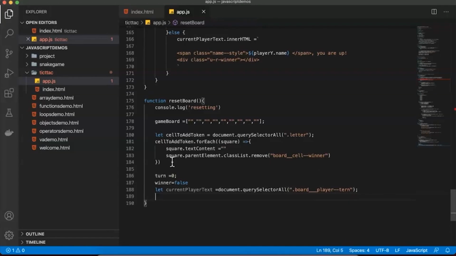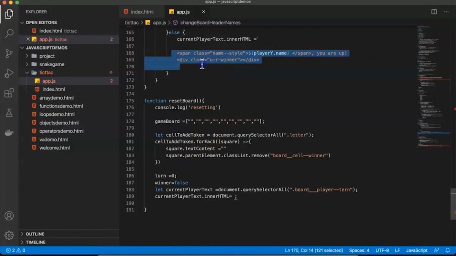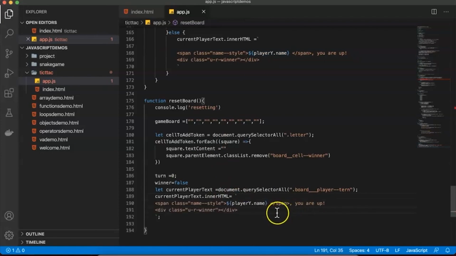After that current player text dot inner HTML equal to, once again we have to use the condition for up and winner point. So let me copy this. Inner HTML equal to, okay, and in this we have to say player x dot name. Okay, everything is the same, no change at all.